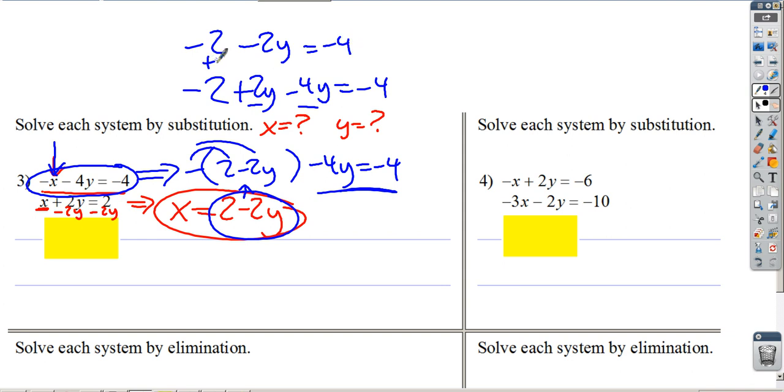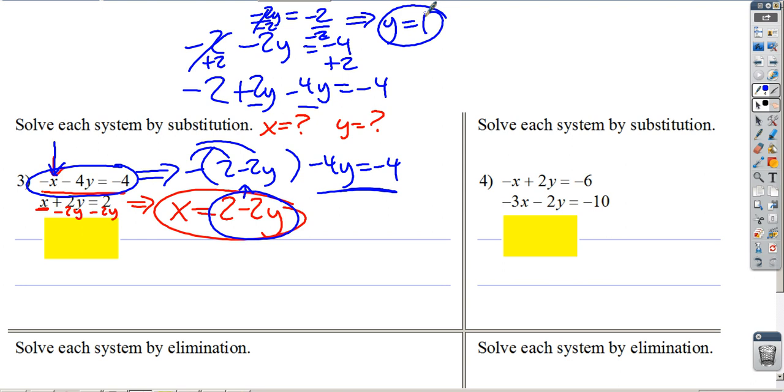And then let's move the 2 over, because we're trying to solve for y. So we have negative 2y equals, what's negative 4 plus 2? That's negative 2. See what's being done to y and do the opposite. Y is being multiplied by negative 2, so I need to divide by negative 2. Sorry, it's getting a little bit messier than intended, and that means y is negative 2 over negative 2, y equals 1.